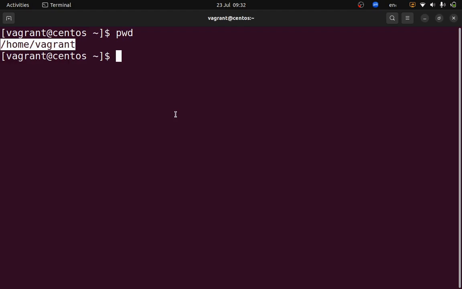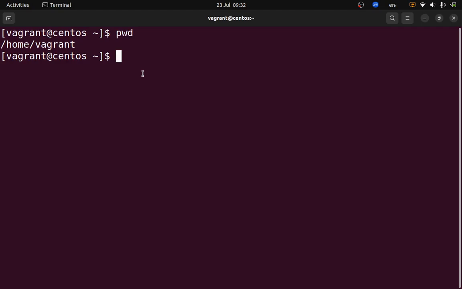That includes everything that configures and runs the operating system, and all your files and everything else that you keep on your computer. They're all within folders. So I'm currently in the home directory, in the Vagrant folder. So pwd prints the current working directory.